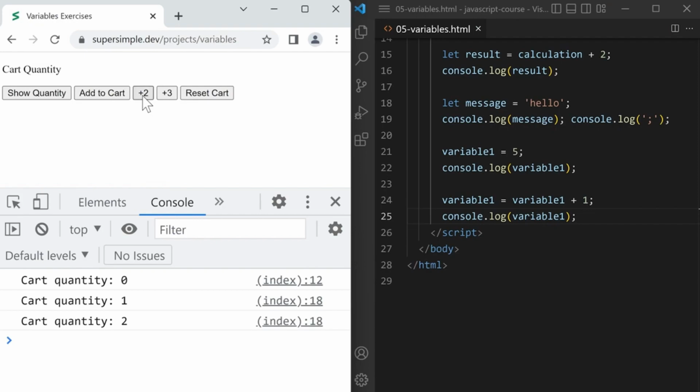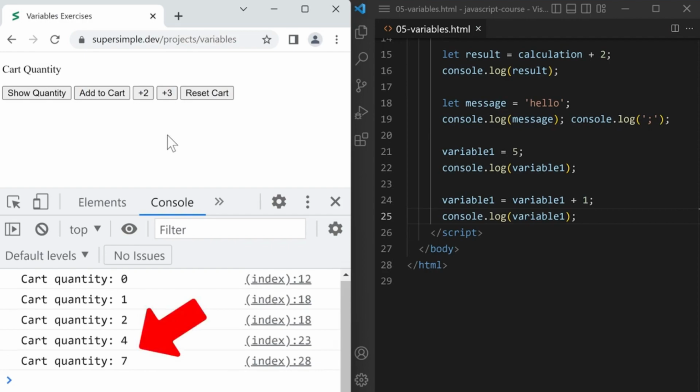So when we click the +2 button, it will increase the quantity by 2 and display it in the console. And when we click the +3 button, it will increase the quantity by 3. And finally, when we click the Reset Cart button, it will reset the quantity back to 0 and display this message in the console.